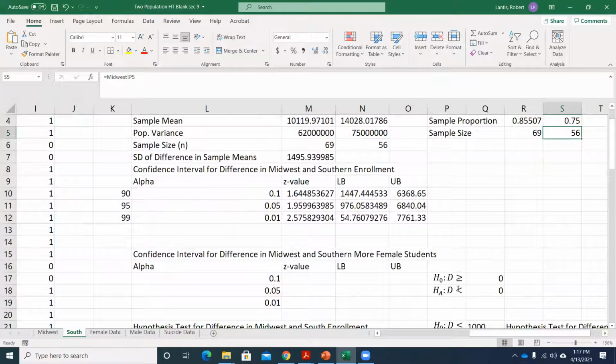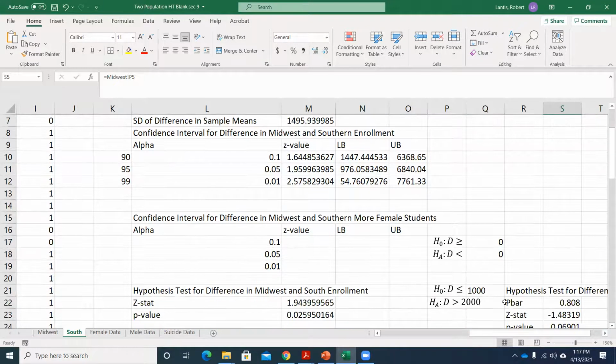So what we're gonna do here, we're gonna do a left-tailed test, right? I've got a less than sign in the alternative hypothesis. So I'm gonna do this left-tailed test. Oh, sorry, I jumped the gun. Let's do the confidence intervals first, my bad. So let's do these confidence intervals first.